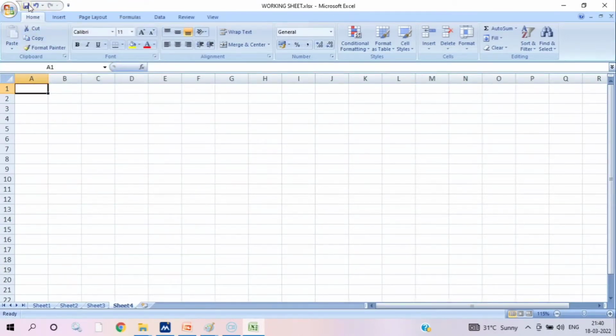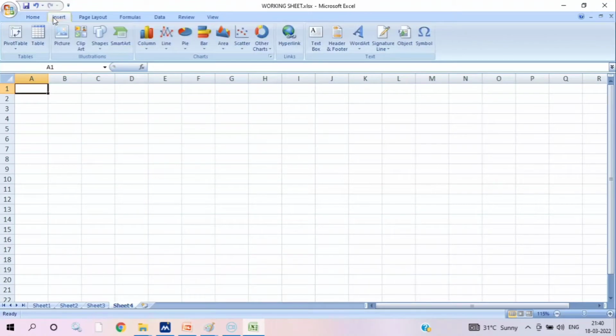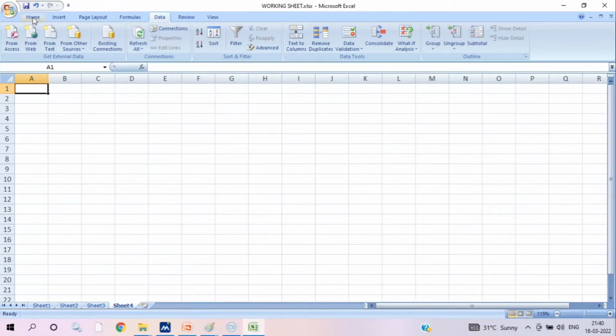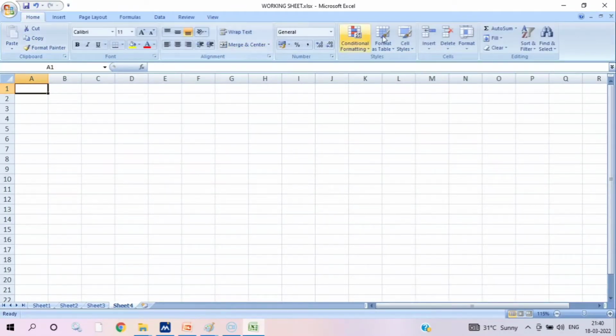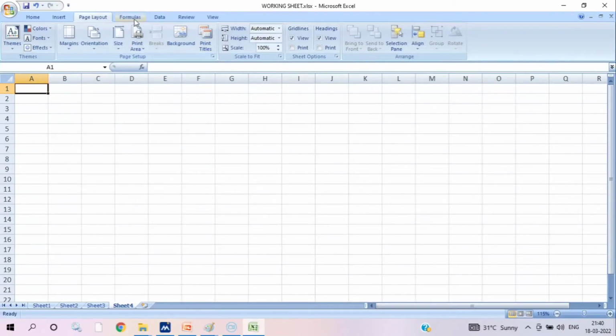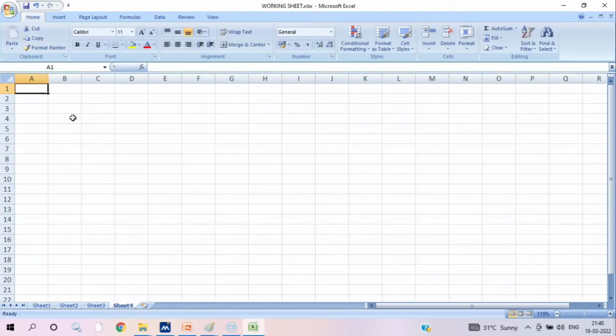Next you can see the quick access toolbar. Here you can see the save option, and undo and redo options are also available. If you click there, your file will be saved automatically. Or you can press Ctrl plus S on the keyboard. Below the quick access toolbar you can see the tab bars: home, insert, page layout, formulas, data, review, view, etc. I just clicked on the home tab, and you can see the different ribbon below. See insert, page layout; you can see different ribbons there.